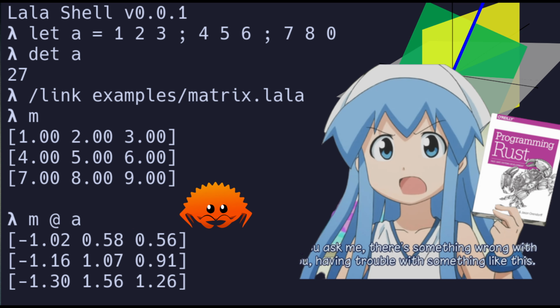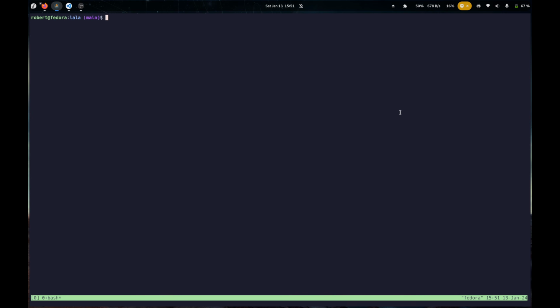Okay? So as you can see in the title and the thumbnail right in front of you, this is my own programming language specifically for matrix operations, right? Like dot product, stuff like that. Basically just linear algebra. And it's called Lala, right? As silly as it may sound. I kind of wanted it to sound cute. Lala stands for the linear algebra language, right? But anyway, let's actually just get into it right now and see what Lala looks like.